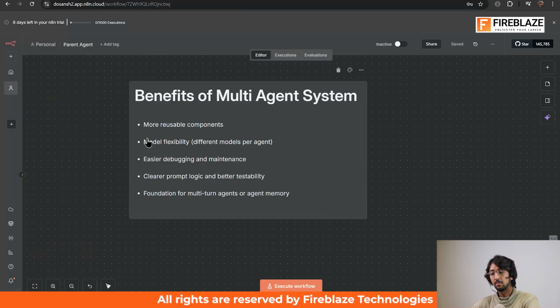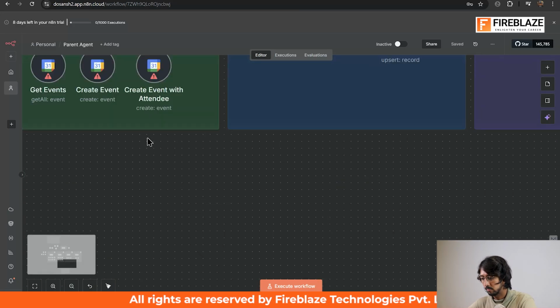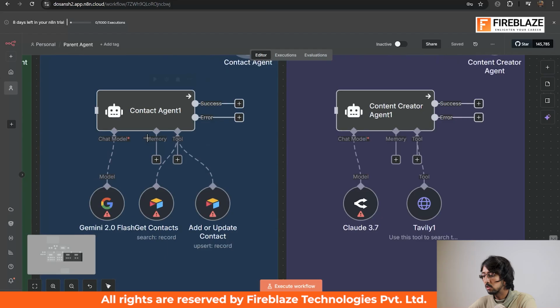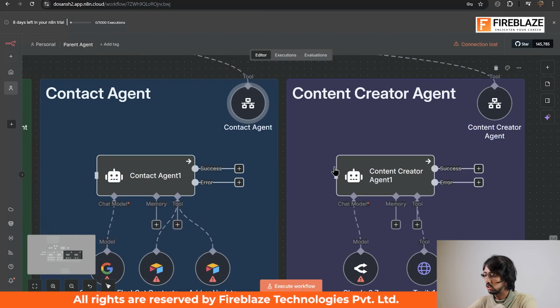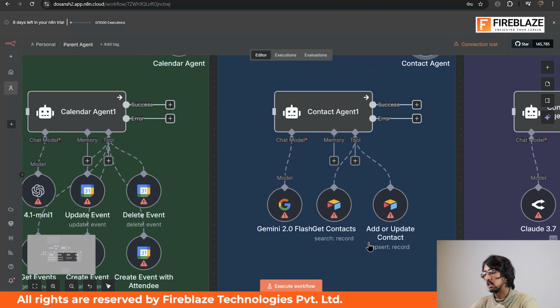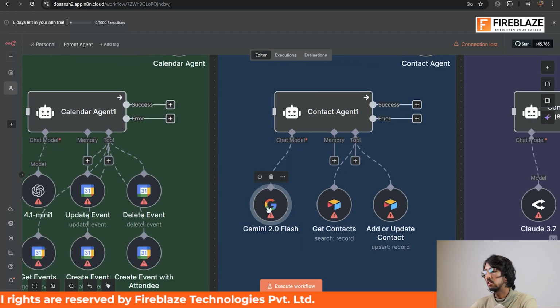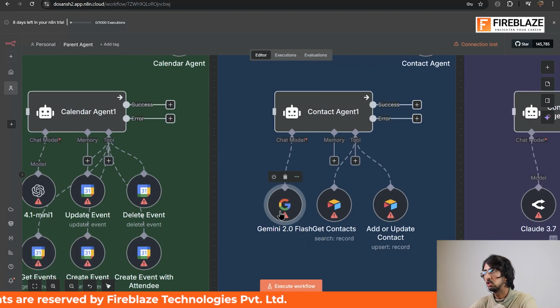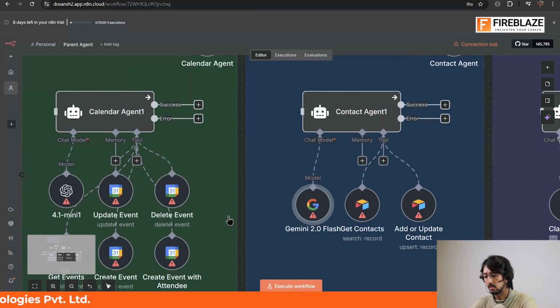Model flexibility, of course, because you might have noticed each different agent uses a different model, and the model determination is usually based on the difficulty of tasks that the agent needs to do or some other purpose that a particular model is better at doing.